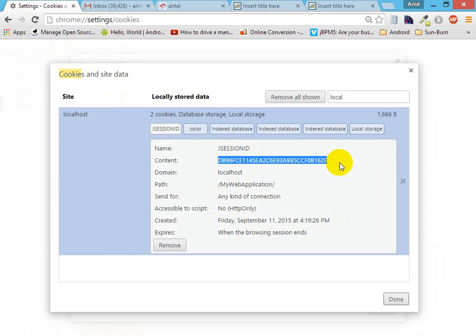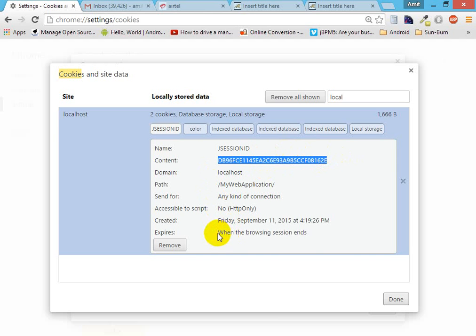So the modern browsers support more than 16 digits, right? The standard one is 16 digits, but modern browsers and modern servers, because the number of users has increased on the internet, so it means the value for session ID has increased, right? That's why this new support has been added for longer session numbers.